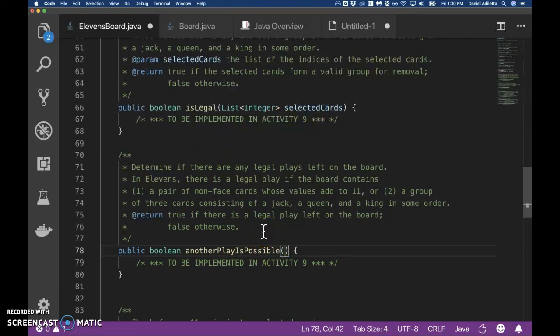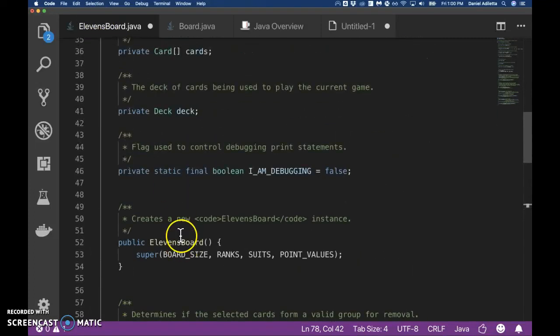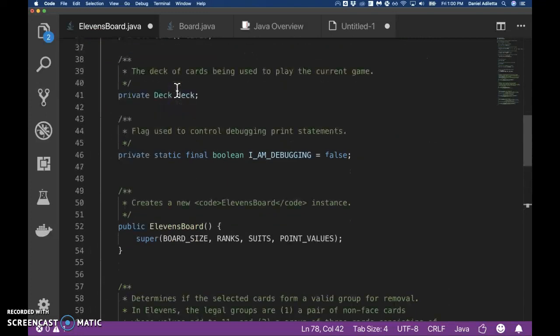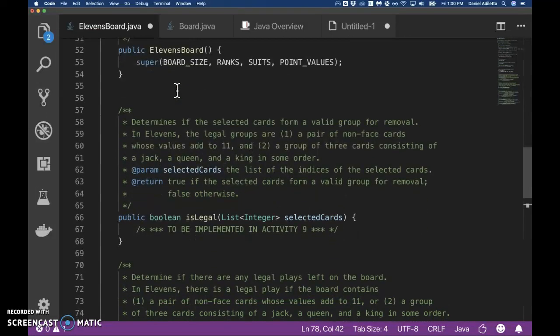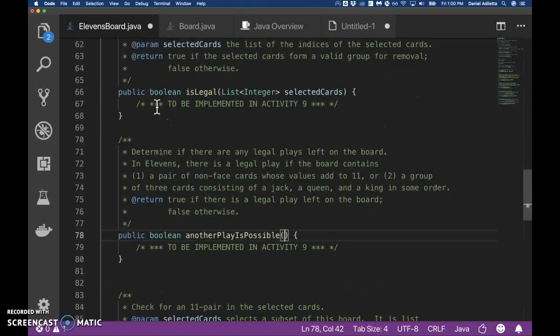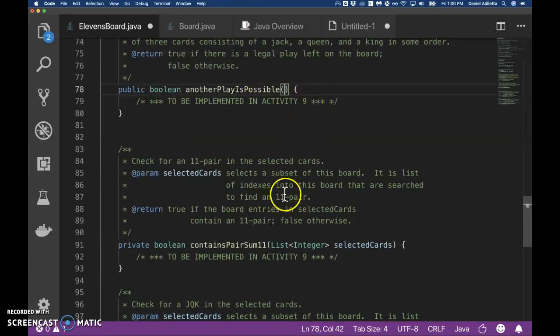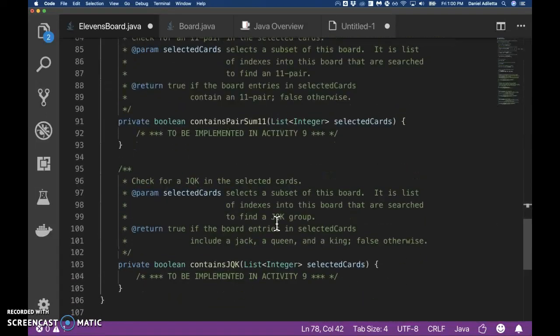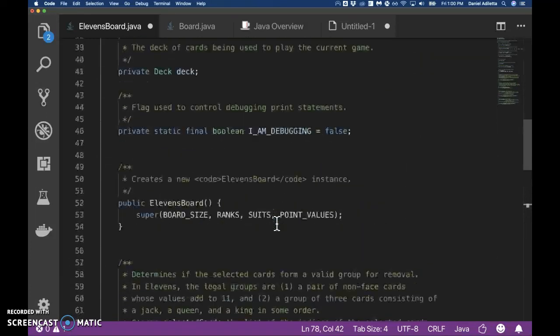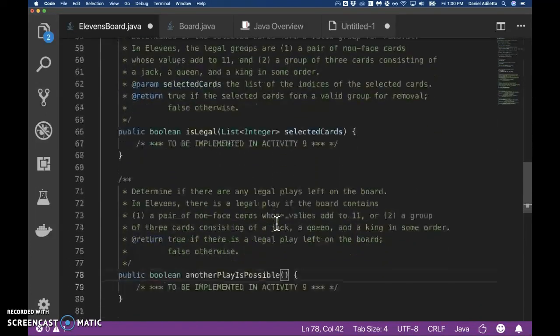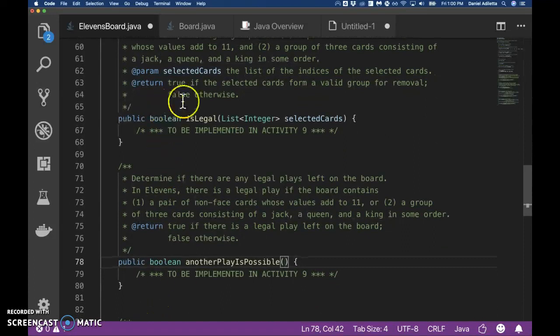Okay, so that's all Activity 7 and Activity 8 is really driving at. It's getting us to think about how this class is set up, how we organized the code, and to get us in the right mindset of being able to start implementing this stuff next time. So if you have any questions, let me know, but hopefully this gets you off on the right track with Activity 7 and 8.